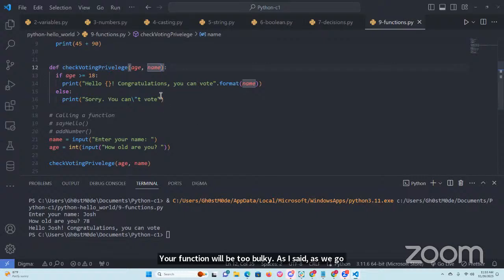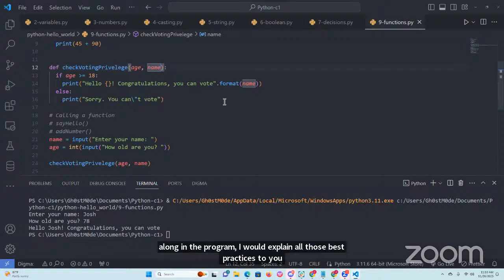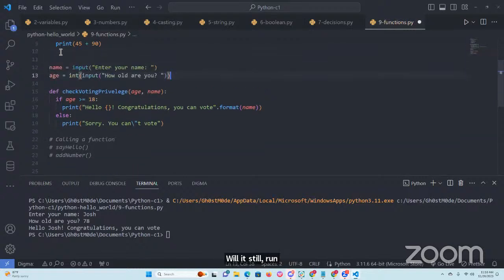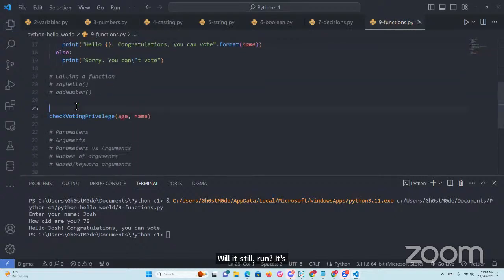If the name and the age were on top of the function, will it still run? If I bring this one here, on top of the function, yes, it would.